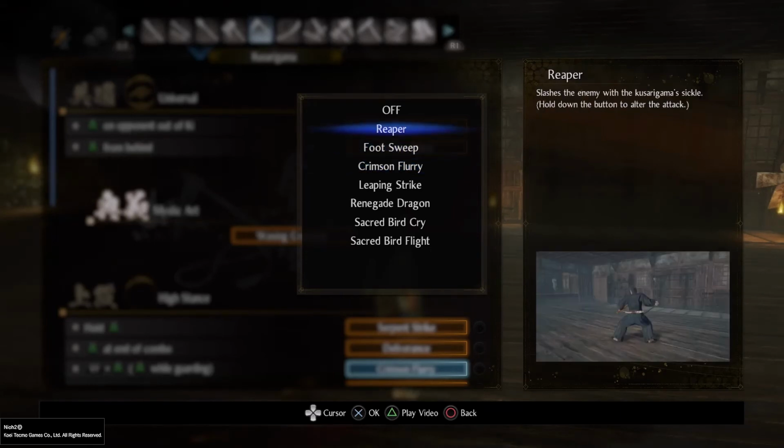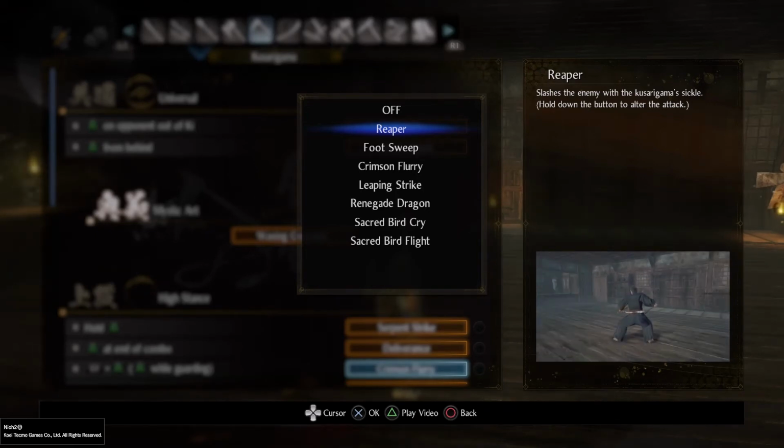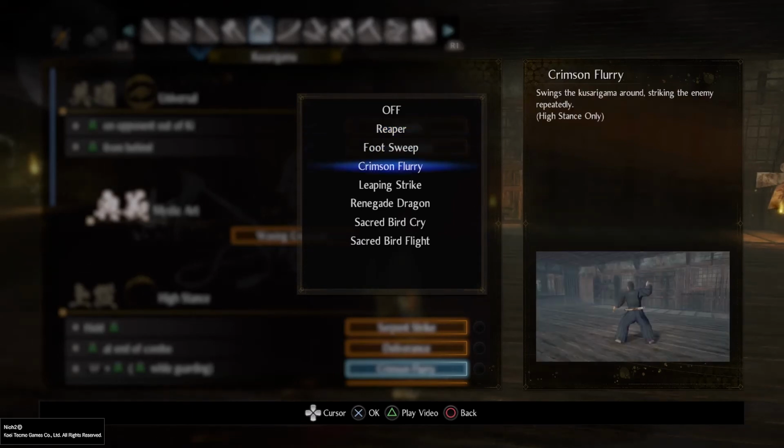I'm not using Foot Sweep, not using Reaper. The reason why is because Reaper only usually works against yokai, and if you looked at my dual sword video, you'll see that Reaper is just like Water Sword, where it pretty much is a stationary technique that does a lot of damage, but only if an enemy is standing completely still. So it works against yokai but not human enemies. So I'm not going to equip it, just because, like I said again, it doesn't work well against humans, only against yokai. So I'm going to go with Crimson Flurry right here.